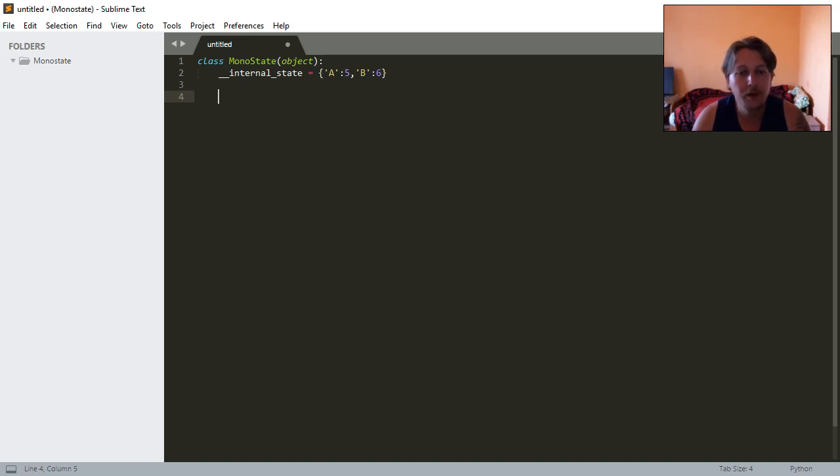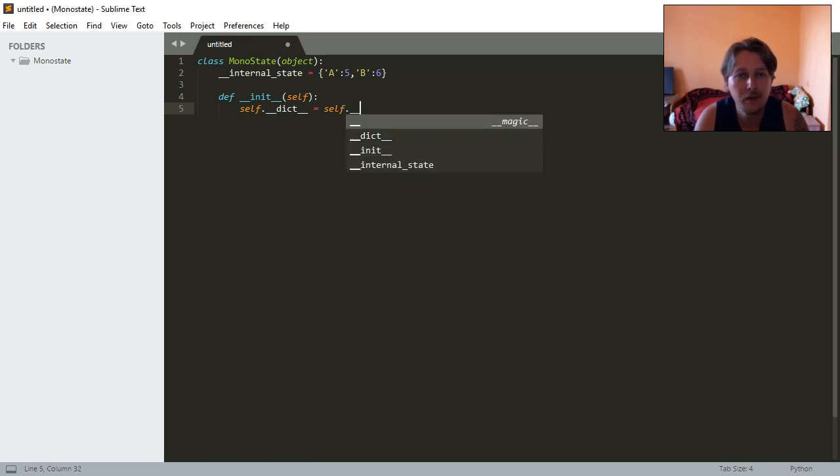So what we are going to do is initialize this object, and all that needs to be done is the self dict equals self internal state, and basically this is how you create your monostate pattern.